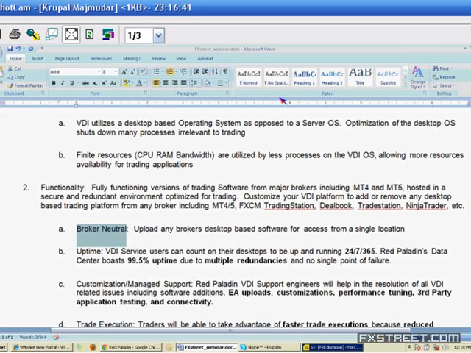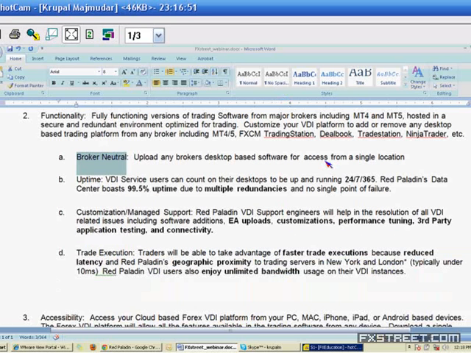Third-party application testing and connectivity go hand in hand with these customization and managed support requests. That's something that our qualified and well-trained team will handle for you so that you do not need to manage it yourself. You can just trade and not have to worry about the platform you're trading on.